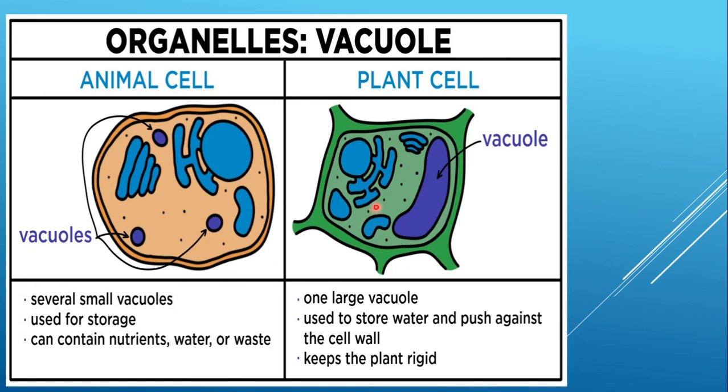So we saw today the endomembrane system, which is made up mainly of the endoplasmic reticulum, the Golgi bodies, the lysosomes and the vacuole. Endoplasmic reticulum will produce proteins or fats depending upon whether it is rough or smooth, and these will be delivered to the Golgi bodies. They will pack it, and then it will be released out in the form of lysosomes or other secretory vesicles that will be utilized by the cell, and if any excess components are present, they can be stored within the vacuoles. So that is about the endomembrane system.